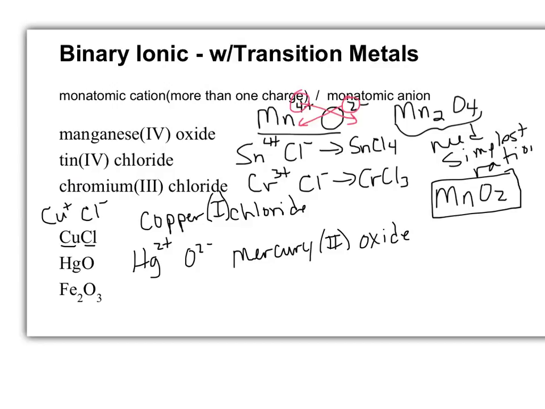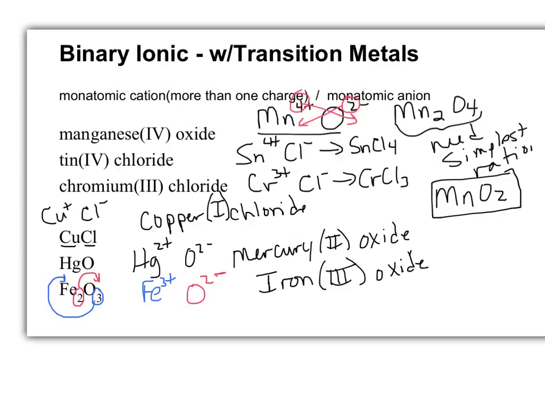Next, again, you could use this cross method idea to also determine your Roman numeral charges. Because where did this 2 come from? It came from the charge of the oxygen. Does that make sense? Yes, because oxygen's charge is 2 negative. And this 3 came from the charge of the iron. So oxygen's charge is 2 negative, iron 3 plus. Put that together, and we have iron, Roman numeral 3, oxide. In other words, rust.